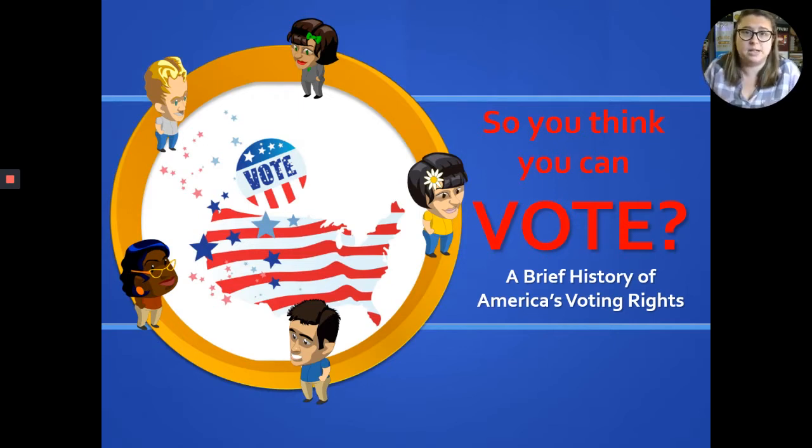We can vote in person on election day, we can vote in person but early, and we can do absentee ballots or mail-in ballots, which means that you get to do your voting at home and then mail in or drop off your ballot. So go check out that post for a little bit more information. Today we're going to be talking about how we got the right to vote and different ways that the right to vote has been challenged or misused in the past. So I'm going to go ahead and stop sharing my video, and we are going to talk about voting.